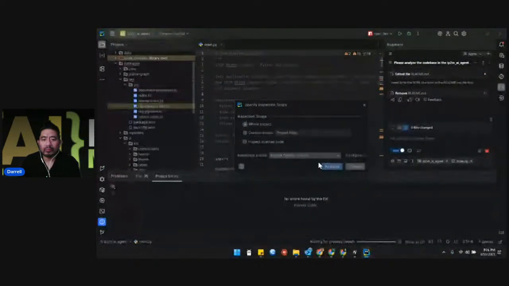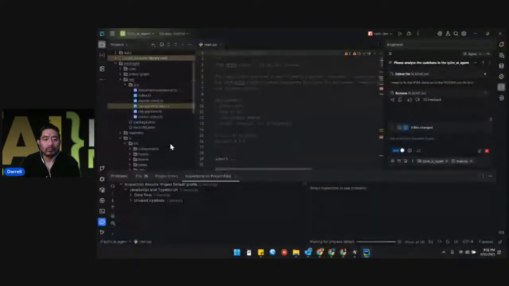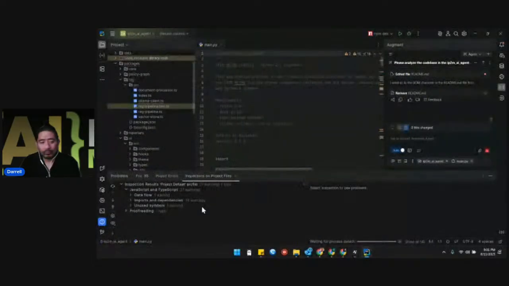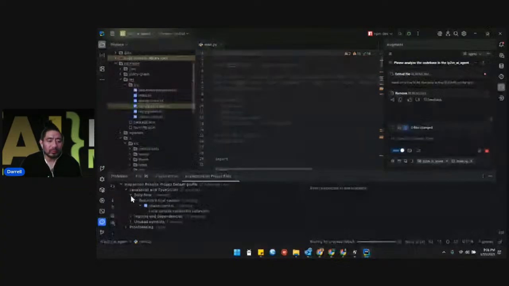Try something different. Yeah. 27 warnings, 1 typo. So I'm having issues with JavaScript and TypeScript.